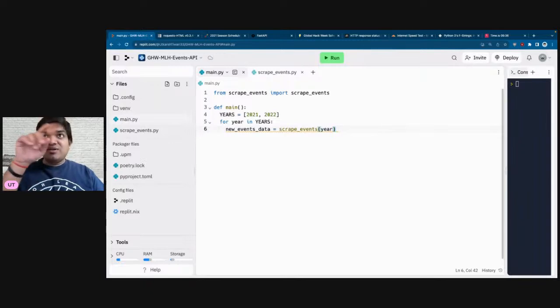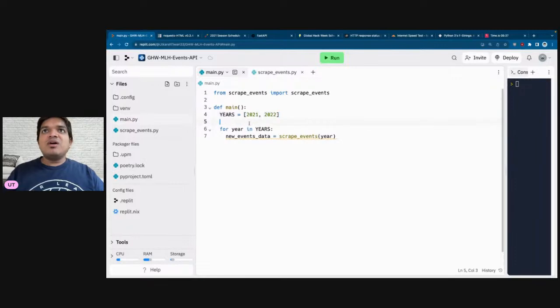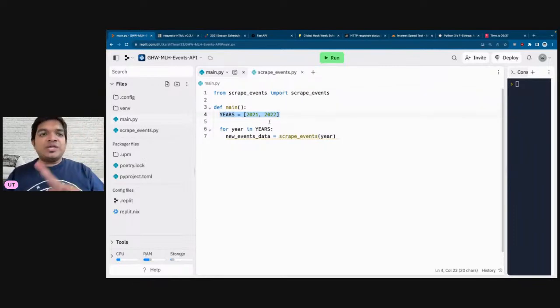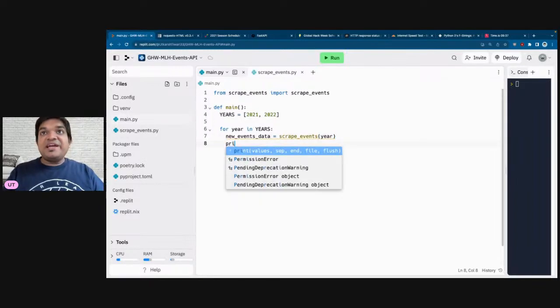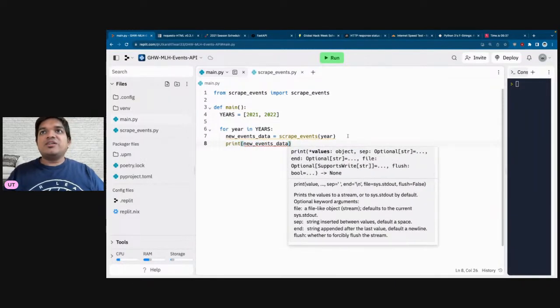So new_events_data is a local variable that we have created, and we are telling it to call the function scrape_events and give it a year which comes from looping over the years array. Right now we have passed just two things, 2021 and 2022. Once you have done this, please print the new_events_data.